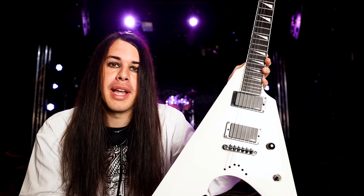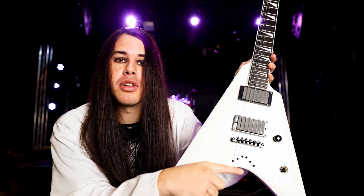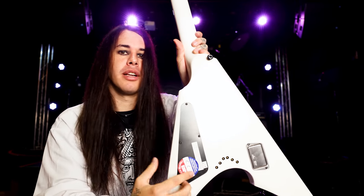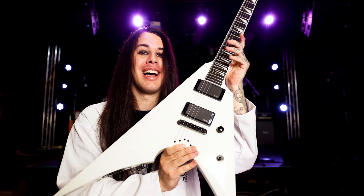The next iteration of hardtail bridges is the through-the-body. As you can see here, it's got the same type of bridge with the saddle holding the strings on top, but no tail piece — it goes through the body here, and it's held in the back on the ball end of the strings with this little frowny face. But this is not a sad guitar, because this is my favorite guitar we have in the store.